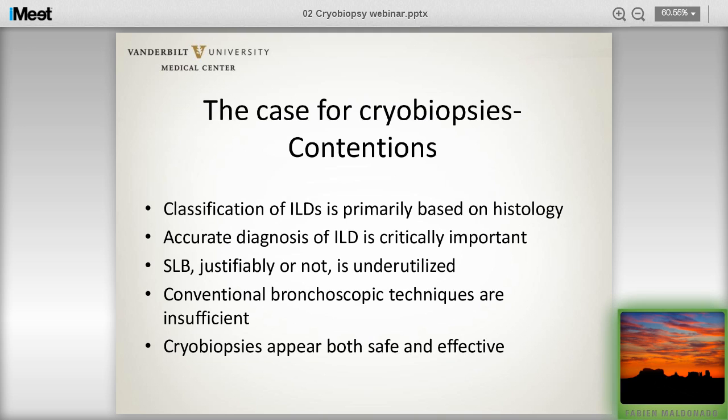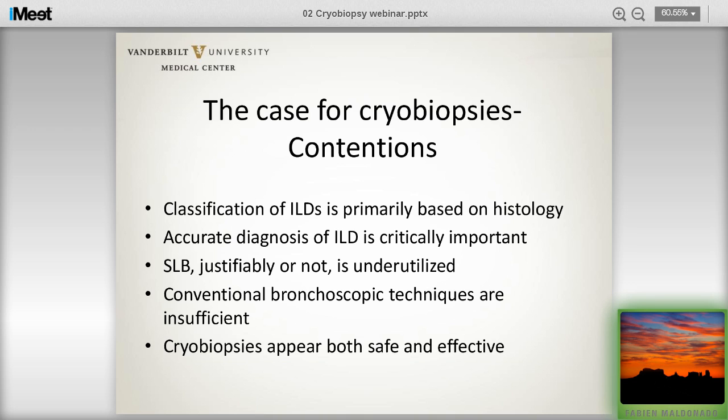Thank you. All right. So here's the outline of the talk, or more precisely, the contentions I'm going to try to defend, highlighting the importance of an alternative to surgical lung biopsy for ILD. So first of all, I think it's important to understand that the current classification of interstitial lung diseases is still primarily based on histology. And then I'd like to make the point that an accurate diagnosis of ILD is actually critically important, and not something that everybody feels comfortable accepting or stating.